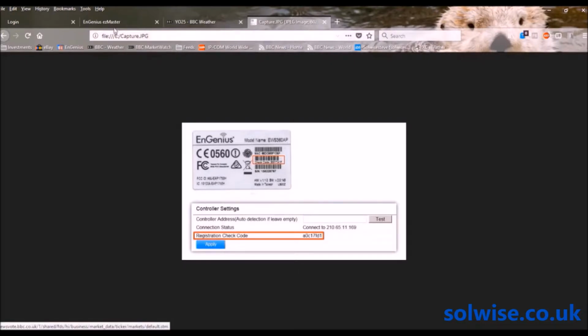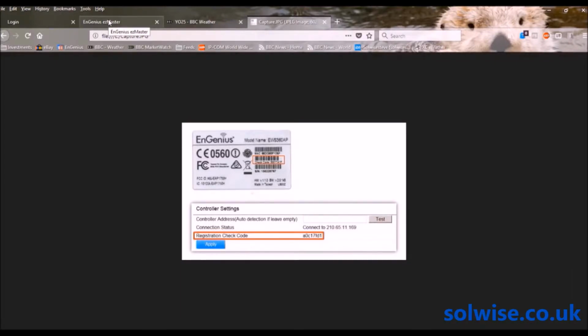If you don't have access to the label, or the customer doesn't, for example the product's already been installed on a ceiling and you need a cherry picker to get it, then if you log into the web interface of the equipment and go to controller settings, the check code is also given on that screen. So if you can't see the label, you can log into the device to get the check code.